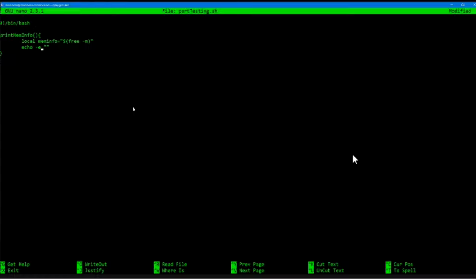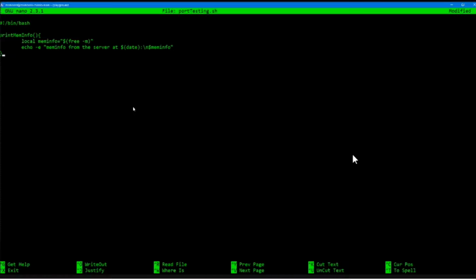The -e lets me interpret escape sequences, so I can use \n to give the output a new line, to separate output by a new line. So now I'll write meminfo from the server at $date is \n, and then print out my meminfo.